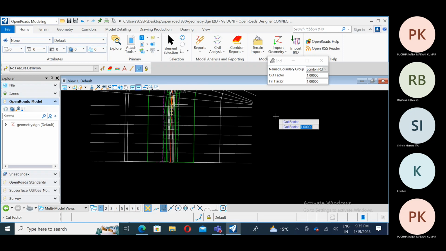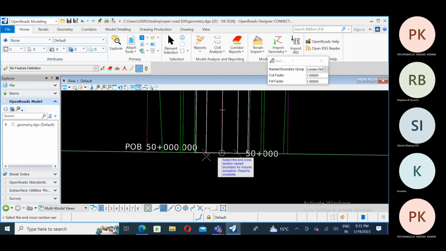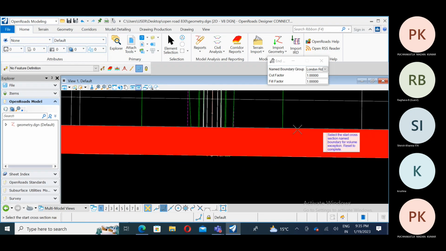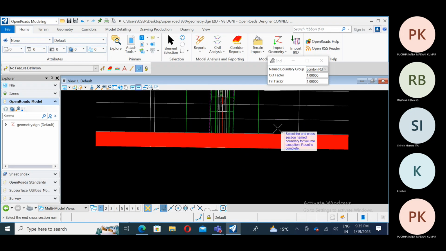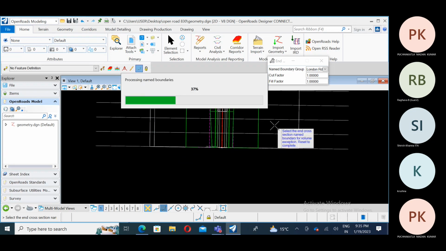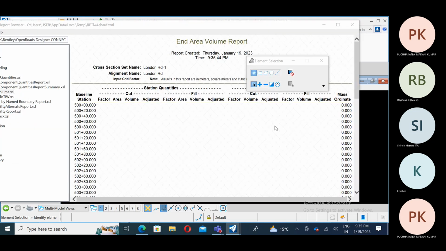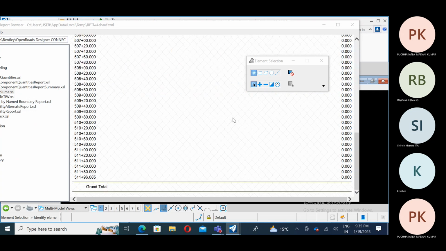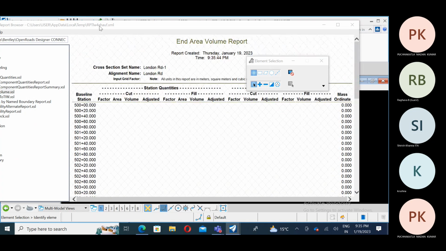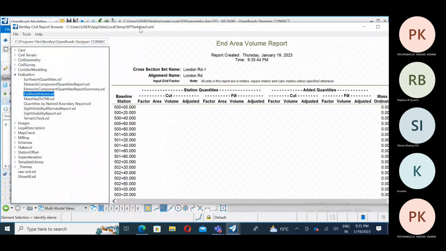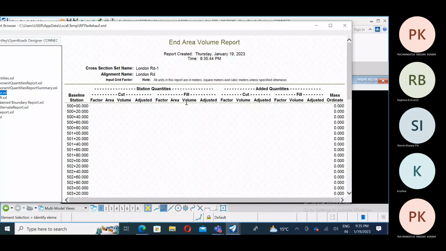Cutting filling factor, accept. Select the start cross section named boundary for volume, reset to complete. Here we have 0. Let's take the second one. It has not taken any value. It is created, but the value is not given. Otherwise, cut volume, filling factor, volume adjusted, all things are given.